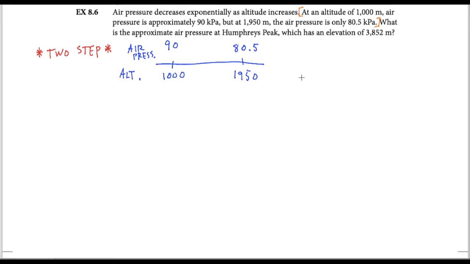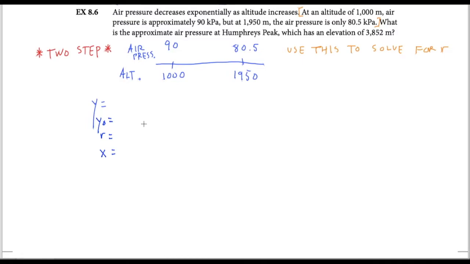When I reread the problem, I notice that there is no growth rate, or in this case, decay rate, provided in the problem. And yet, this information will enable me to solve for such a growth rate or decay rate. And so the first thing I need to do is to use this given information to solve for R.